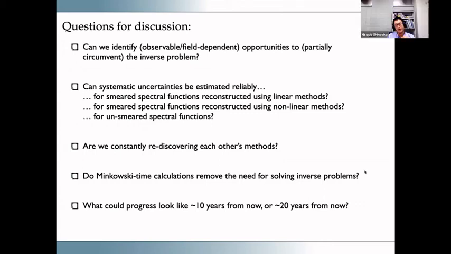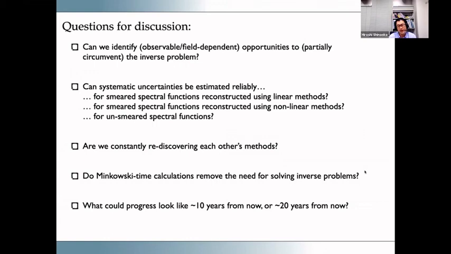Okay. But Ito-san, right? Actually in the slide of Ito-san, somehow, without gradient flow, something like that. Yes. So I think there are a lot of ways to also smear the input data, to smear the underlying correlator, but to some extent it's logically separate. So you could play around with smearing the input, which I do think is very interesting, and then you stick that into the inverse problem. So the specific choice on how you smear the correlator can define the inverse problem you're solving. But then a second step is whether you target a smeared spectral function or how you do that. Okay, so there are two different things.